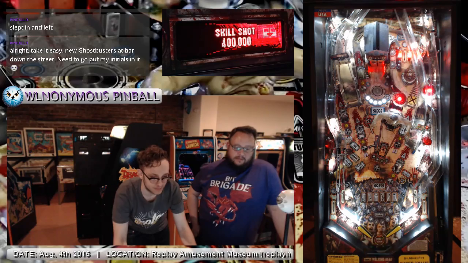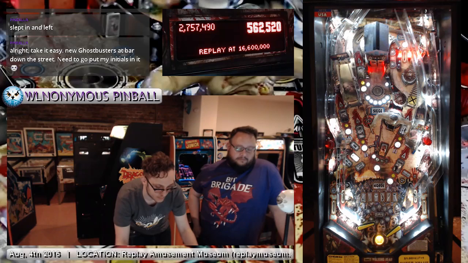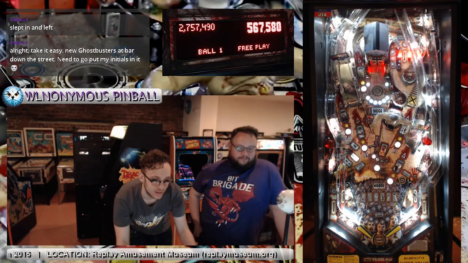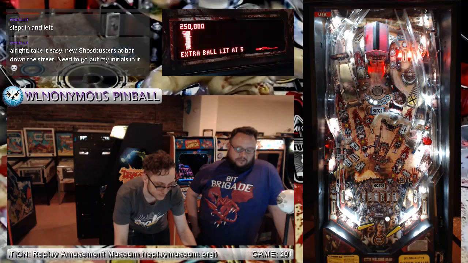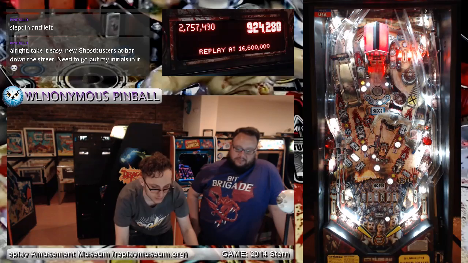Short plunge, start scene on right. Get a lot of super jackpots. Hit the ghost to start a mode. Shoot the captain balls twice to light the lock. Right, left ramp. Left ramp locks. 10, 30, and 50 also light locks for that. Ghosts. Basically just try to keep the ball.